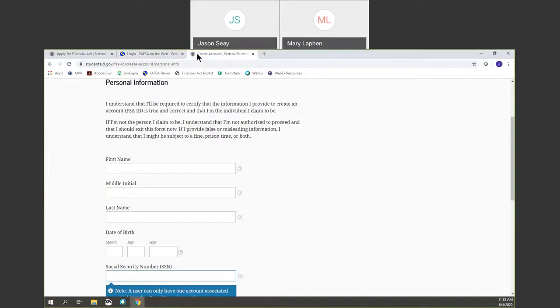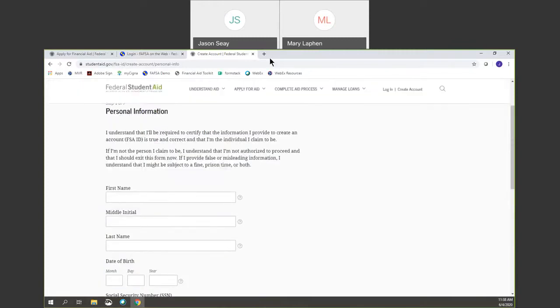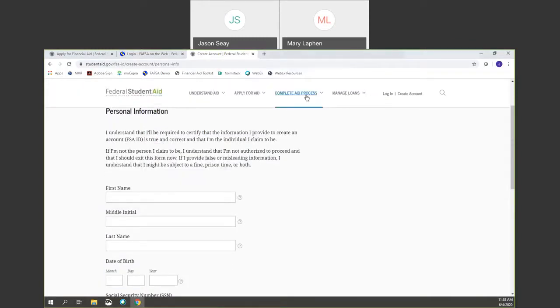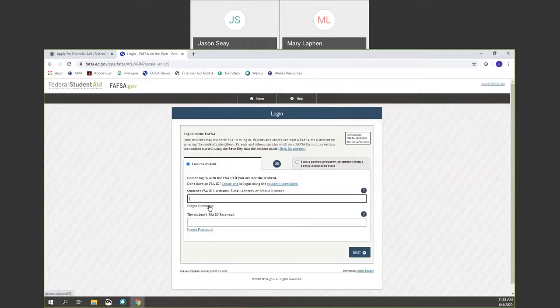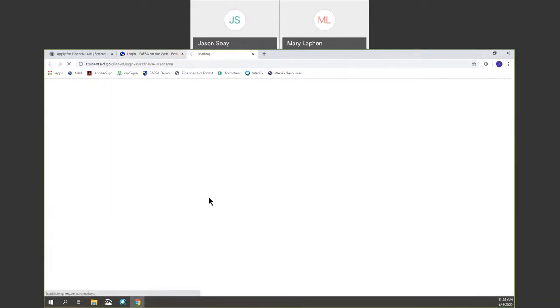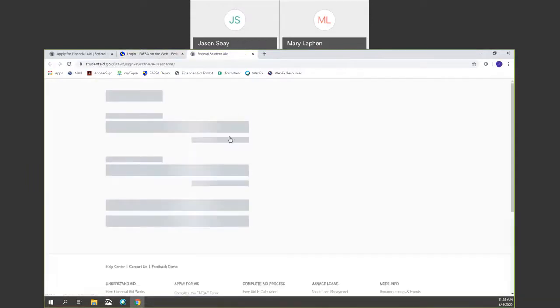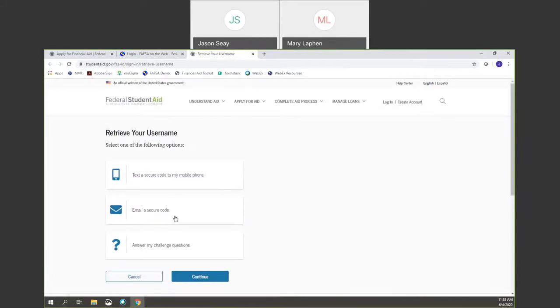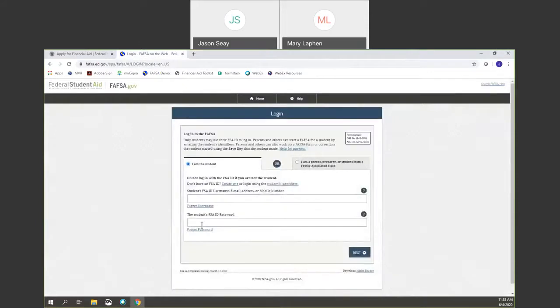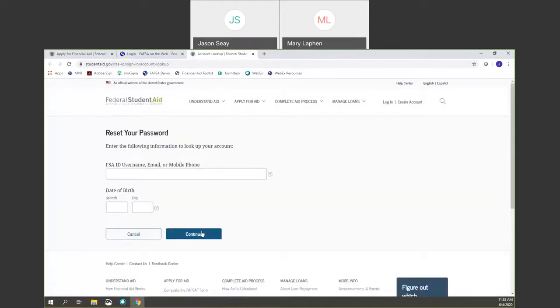that also gives you an idea, and also gives me as a professional an idea, that, hey, we may need to troubleshoot. In terms of trying to, I'm going to leave the site, where we need to troubleshoot and, quote, click forgot username or forgot password, where we can then retrieve your username as you see illustrated here. Or, if you remember your username or your email or your mobile number, click that reset password and we can troubleshoot from here as well.